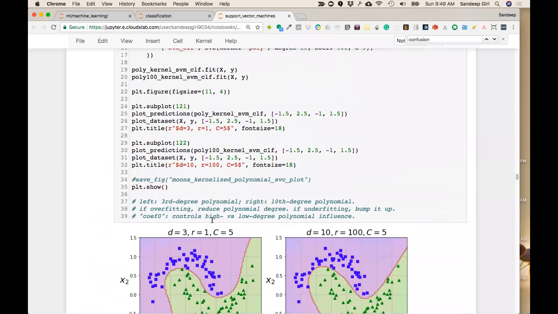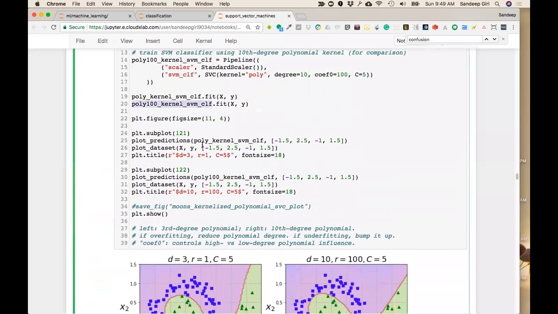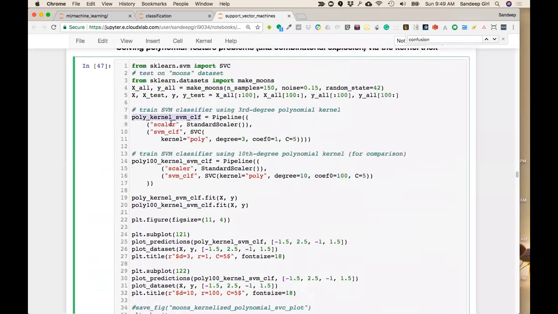What is the difference between the two? There is one this and there is one this. Okay, so this one is with kernel equals poly, and the degree is 3.